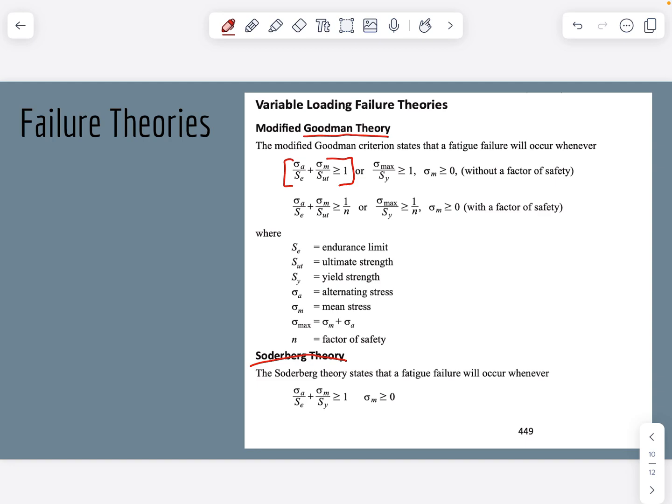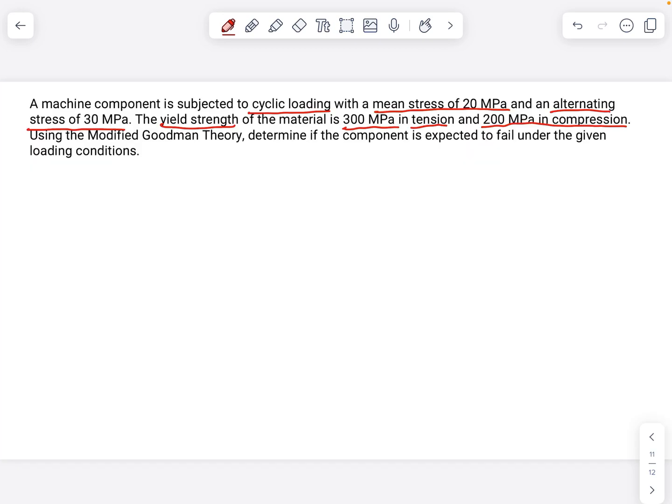But if you did not know, if you know the variables of mean stress and such, like the sigma is the Greek letter for stress, you can probably find the equations that way. So going back to it, we're just going to write the equation that we know we're going to have to use from the previous slide. And that one is mean stress is equal to your alternating stress over your endurance limit plus your required mean stress over your yield strength.